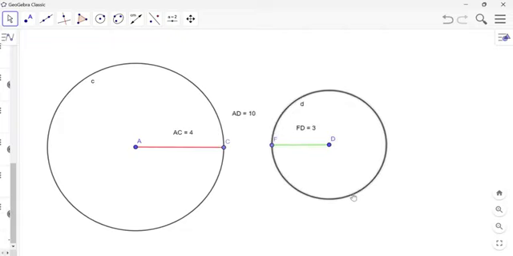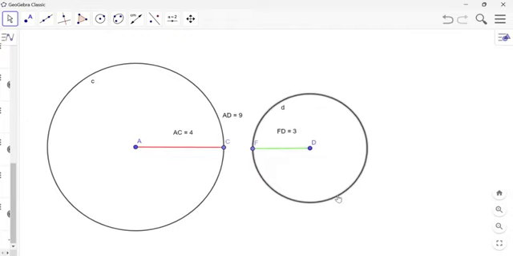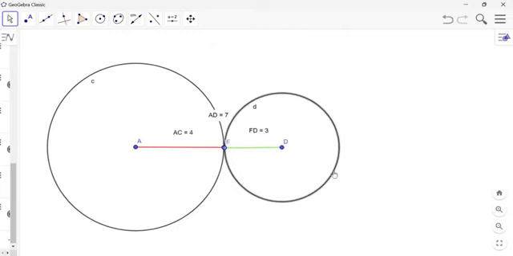What happens if I move this circle closer here? Are they touching each other then? But what is happening to the distance of AD? It's getting smaller, okay? Okay, let's do this thing. Yes. Are they touching each other? Okay, they're touching each other now, yeah? Are they touching each other? Now, what can you tell me about the distance of AD? It's equal to? It's equal to the sum of the radius.